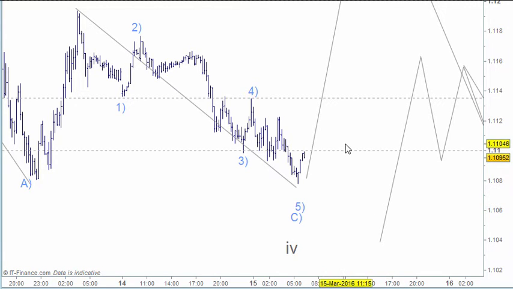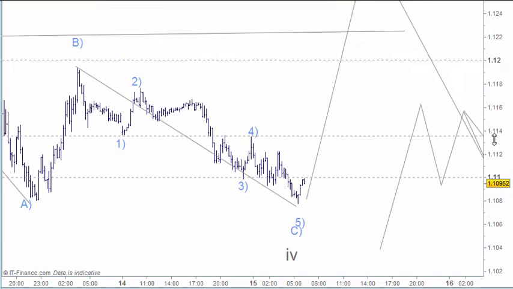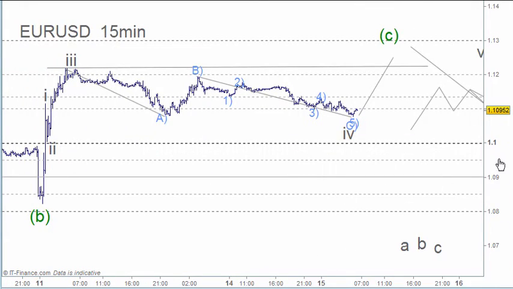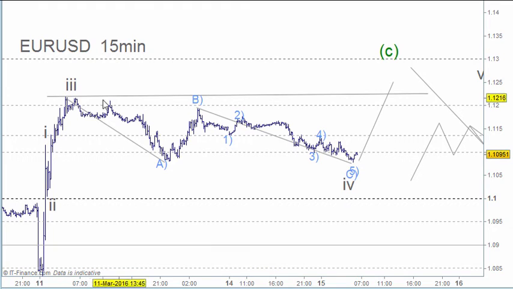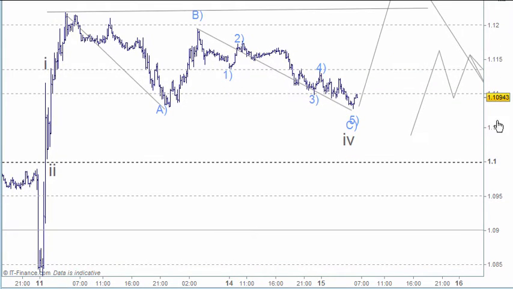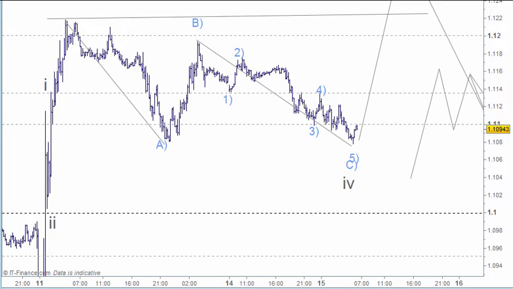Okay, so don't go long unless that is support, and if that's the case, we're going long, then we're looking for a move that would be taking out this high here, so to speak. And let's just say that this market, so we've got 1 and 2 and 3 and 4, and we get 5 to here, then there would be some sort of corrective pattern here and then further downside. So if that's the case, like I said, we'll pick it up on the bounce here at that stage, but I do think that we do need to allow this particular pattern here to play out and complete somewhat.